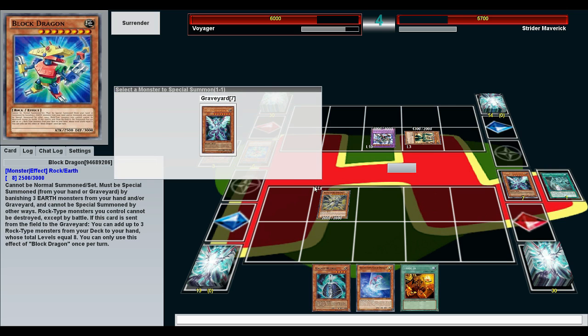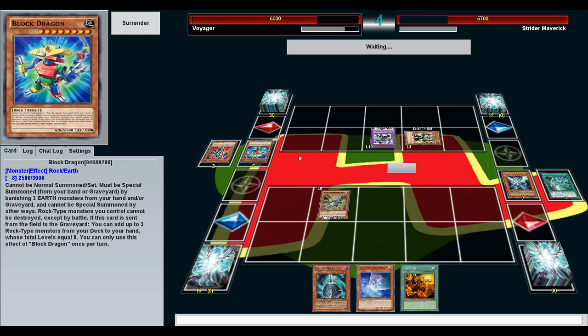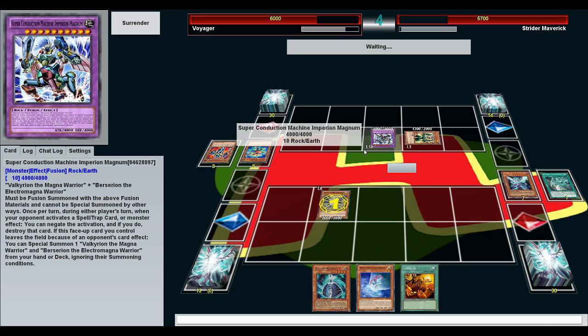Oh, yes. I could try to summon. That will bait it out. Or his thing will be a mandatory effect, and he won't be able to do both.